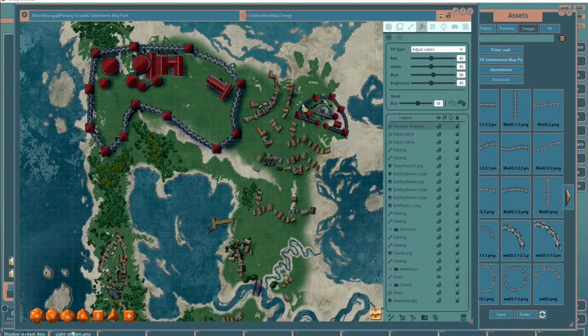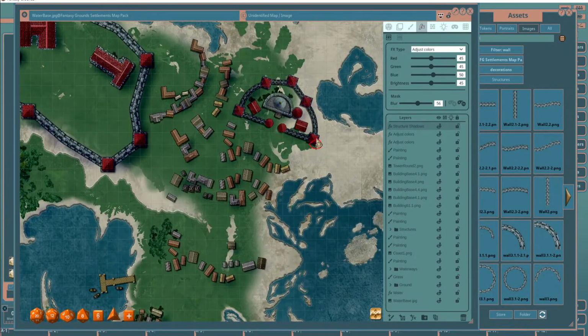And I'm just painting in some shadows here. We'll add in some from these towers. Just some nice, soft little subtleties.